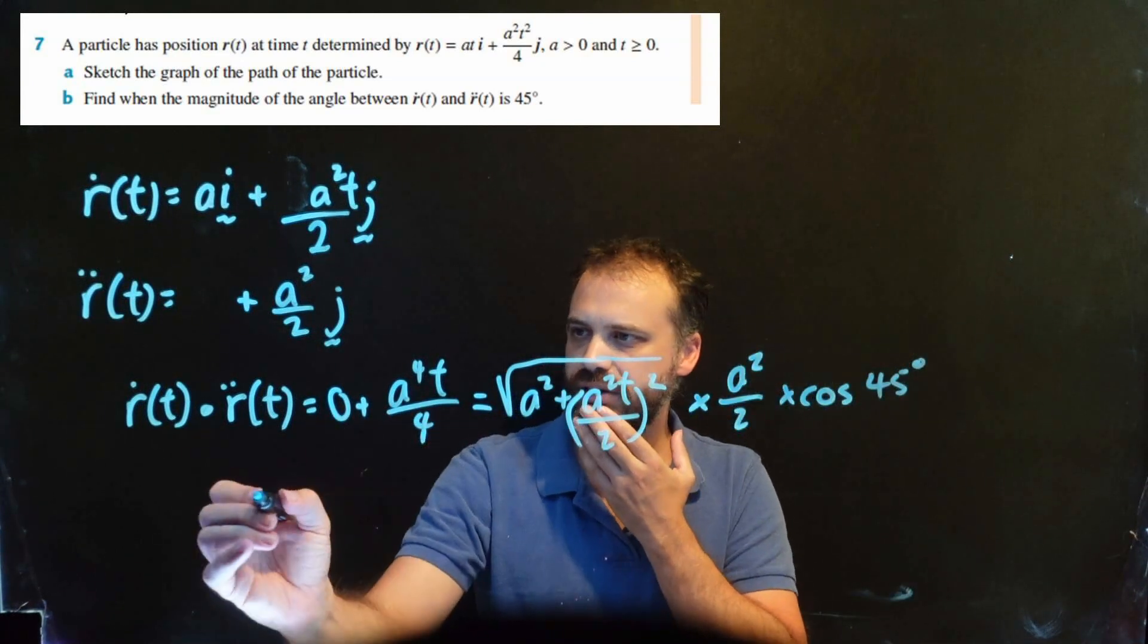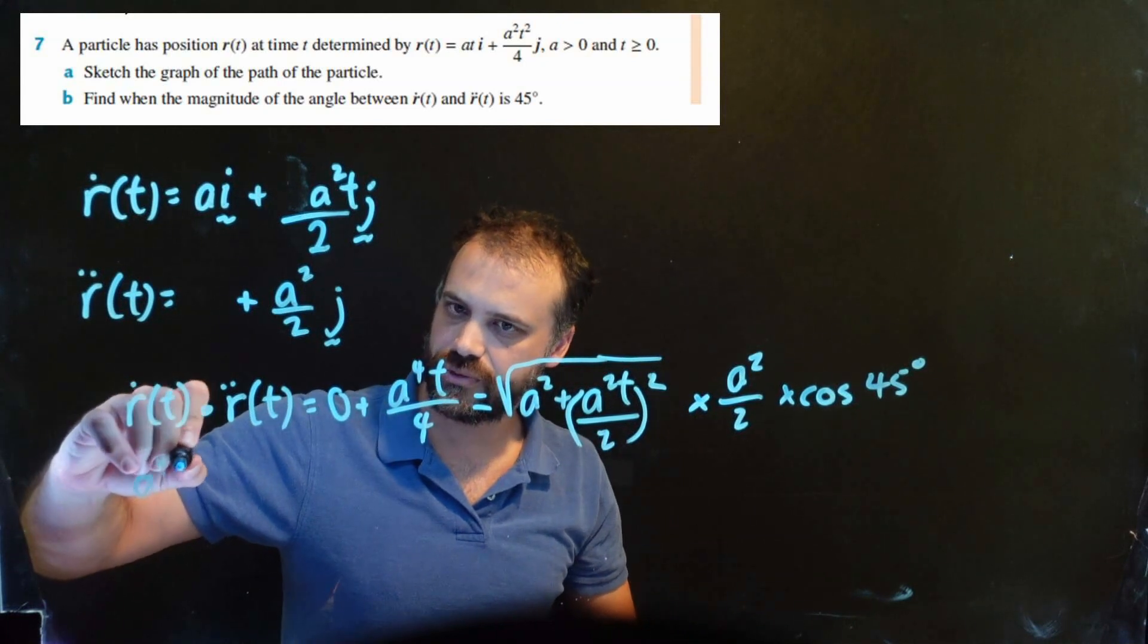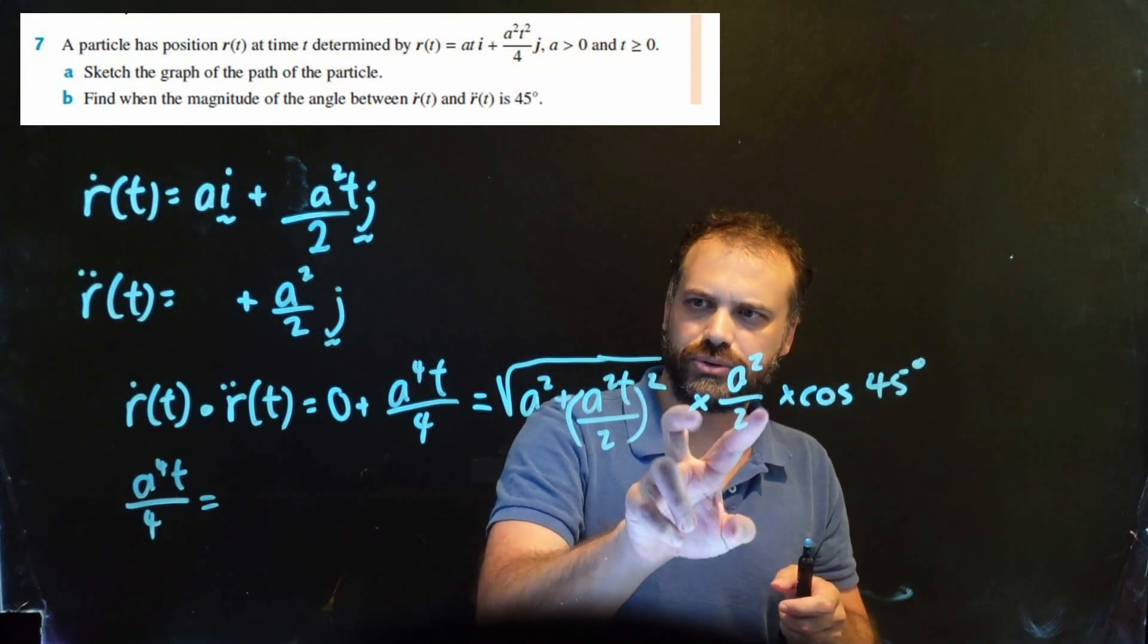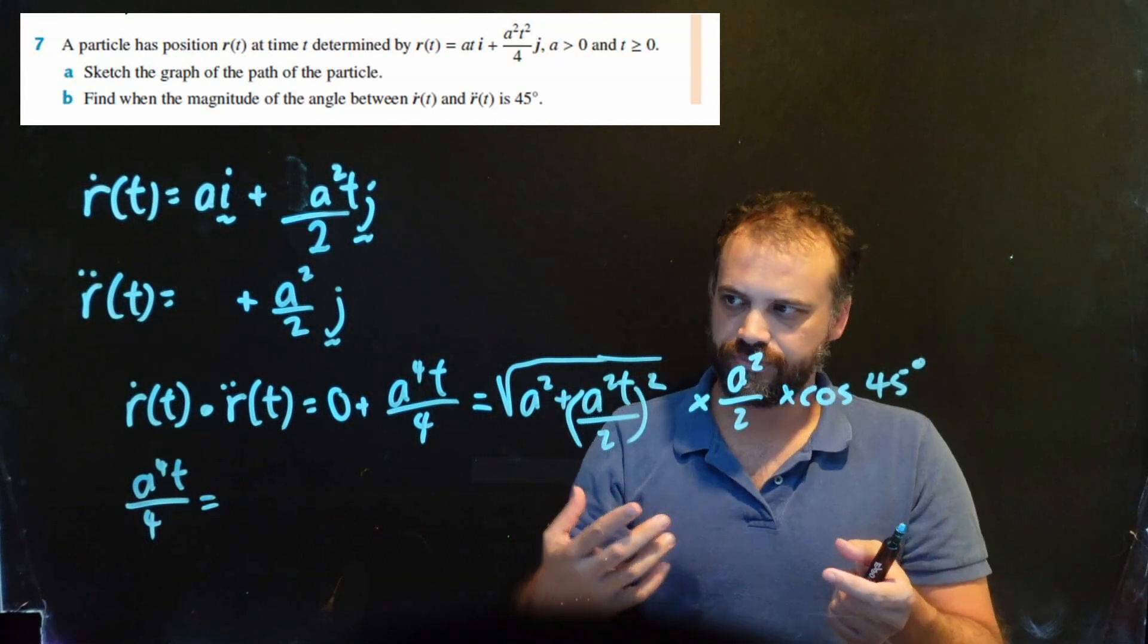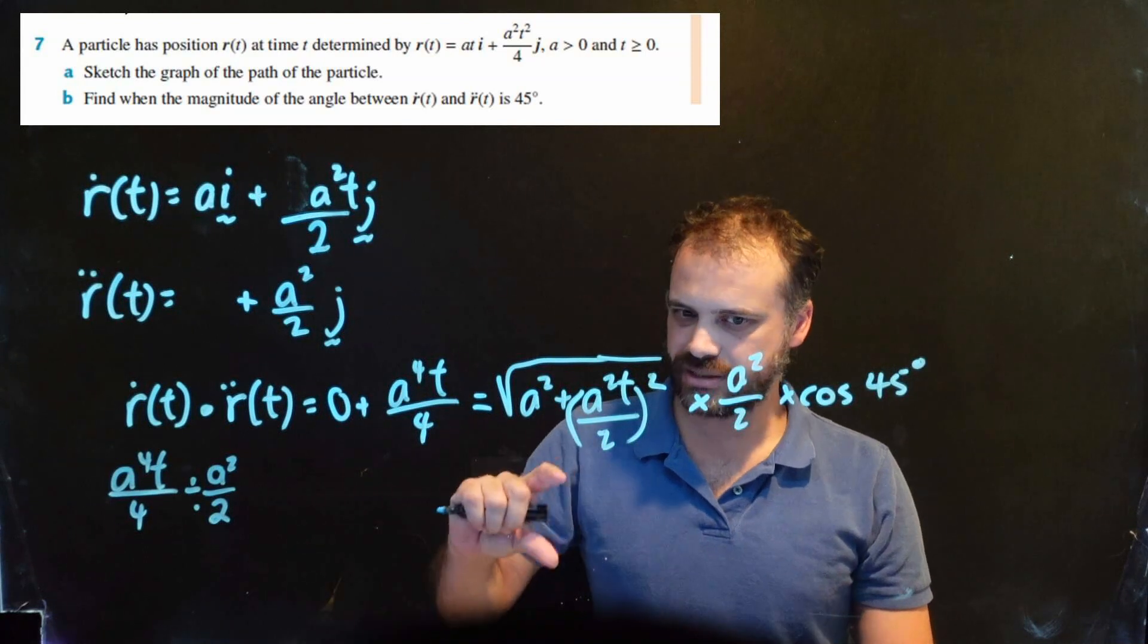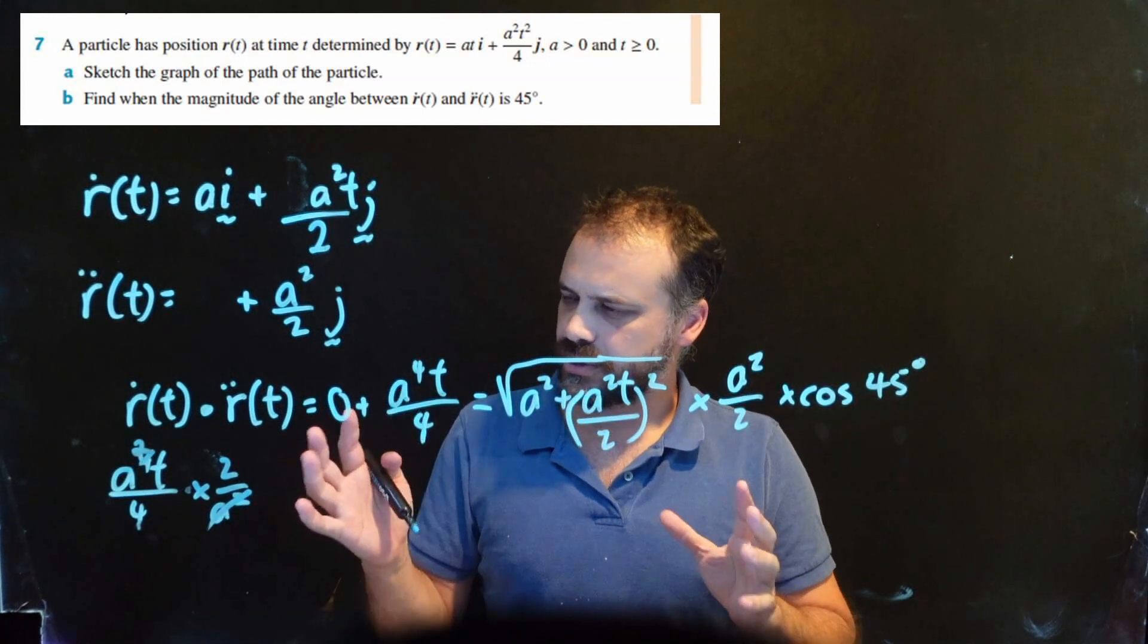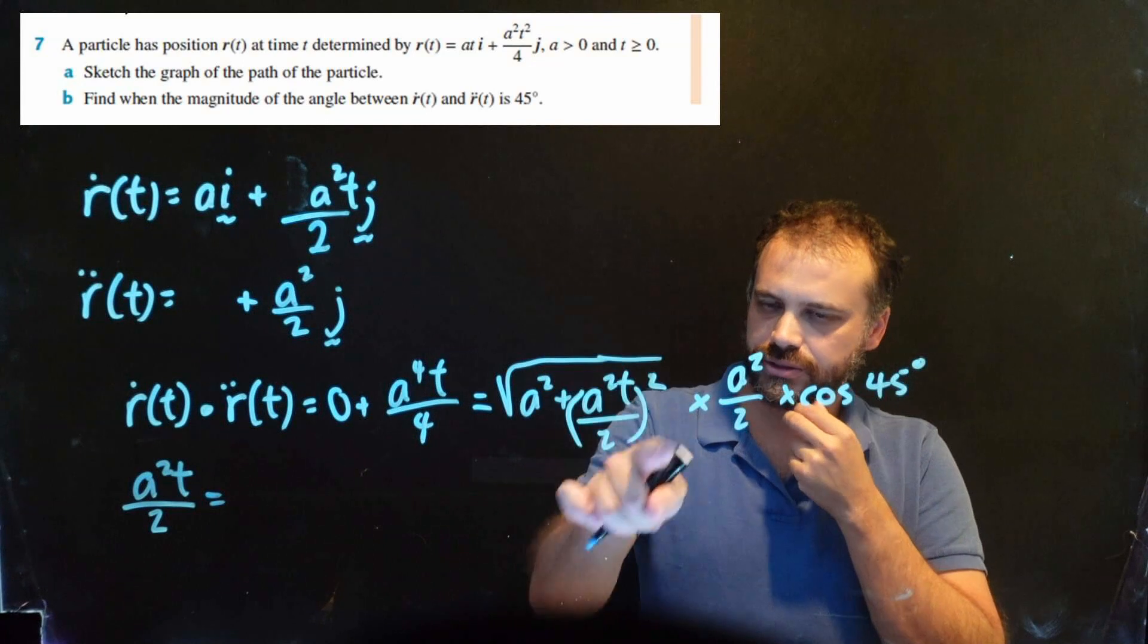If we sort of tidy this up a little bit, I'll just take it and shift it over to here. So, this side here, nothing very interesting happening. We have a^4 t on 4. Now, what's going on here? I'm going to do something in this step. a squared on 2, because it's this times this times this. So, what if I just divided both sides by a squared on 2? If I divide a^4 t on 4 by a squared on 2, that's the same as multiplying by the reciprocal. And when I do that, I get a squared, and then this 4 becomes a 2. The t will stay, and then 2 divided by 4 is the same as 1 over 2. So, what I'm going to be left with is a squared t over 2.